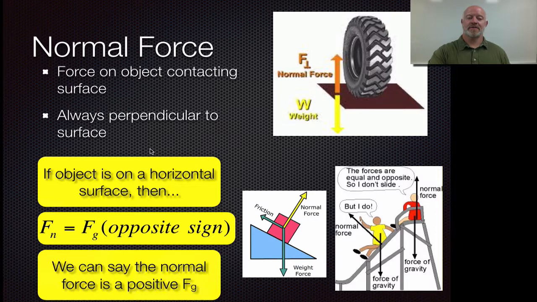So for now, let's keep in mind that normal force is always a force that's perpendicular to our surface. If we have a horizontal surface, which most of the time we will, then we can set these equal to each other but opposite. However, anytime we have angles or sloping things, ramps, slides, handicapped walkways, staircases, we end up having the normal force pulling off at an angle because it's perpendicular to the slope of your surface, and it won't be opposite of your gravitational force instead. So that's our normal force.